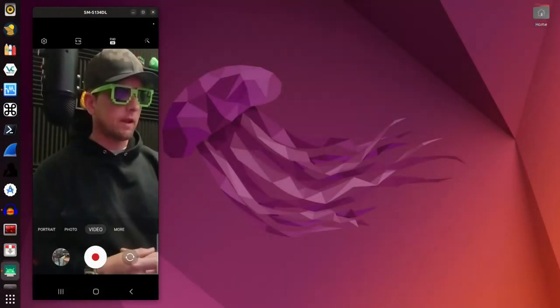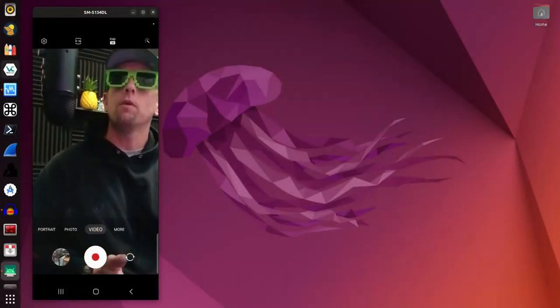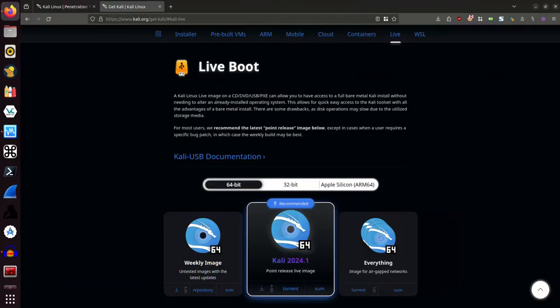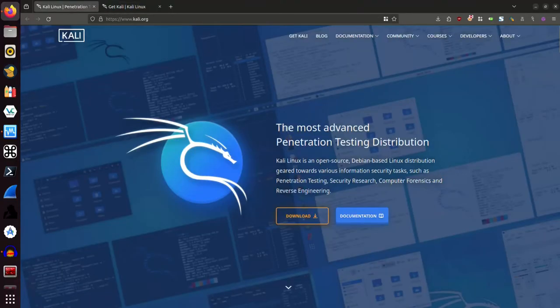So the first thing that I am going to do is open up my Firefox web browser and head over to the main page for Kali Linux, which is at kali.org. And right here in the center of the page, you have this download link.